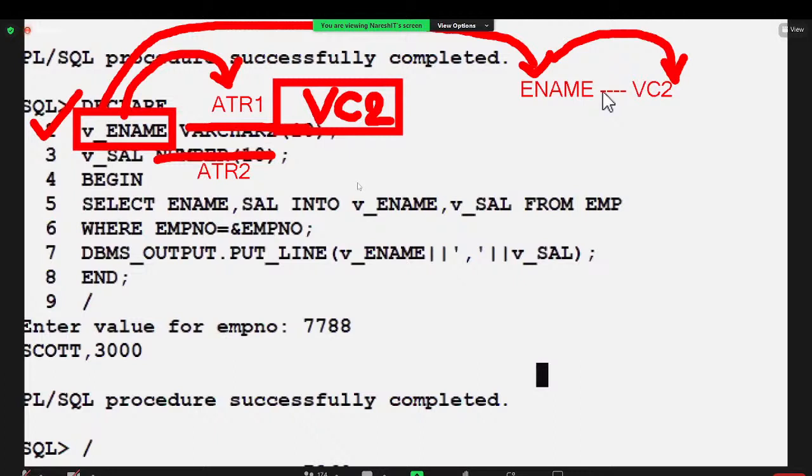Understand now? See, in the future, if someone comes and changes the Varchar2 data type, what do they change it to? Integer. Then what happens? Automatically, in your attribute memory, Varchar2 is there, right? Here also it is automatically replaced with what? Integer. Now tell me, can my program execute?